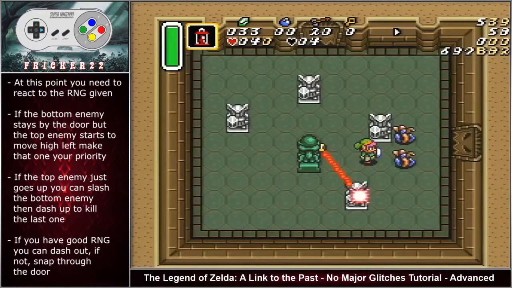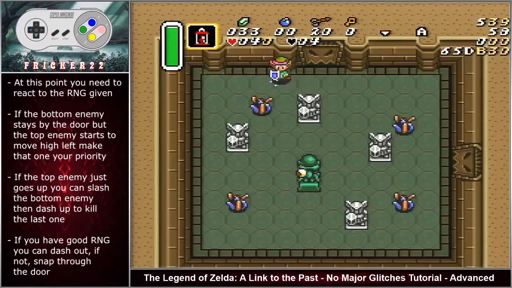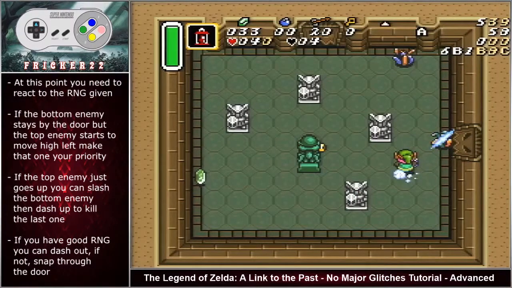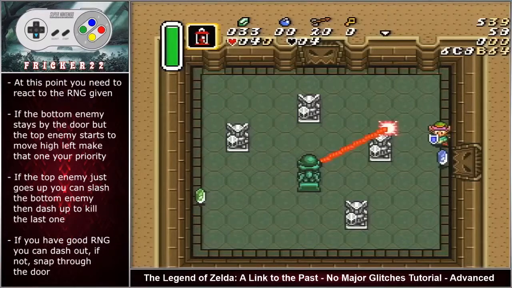Both those right Popos get close to the door. I'm able to kill both of them in one slash and dash through the door. The second RNG, the top right Popo decides to go to the top of the wall on the right side, which is pretty typical during a run. It is a little bit faster once you kill the bottom right one to start your dash and turn up. Once your sword is about to hit the enemy, you can cancel your dash, it'll kill him, and then just make your way to the door and enter it cleanly.